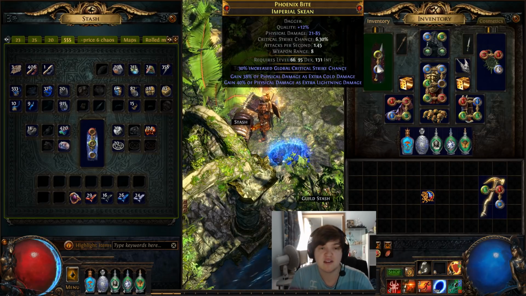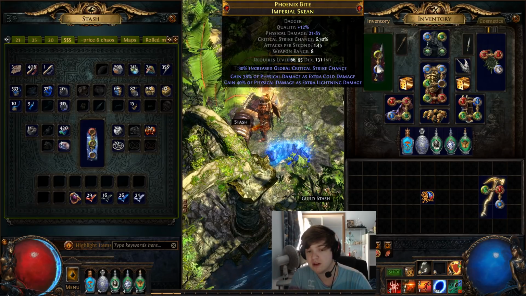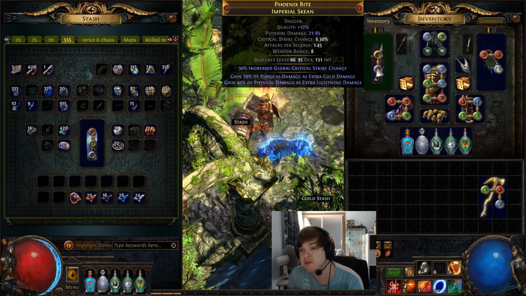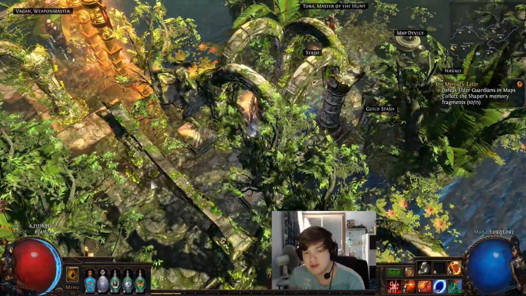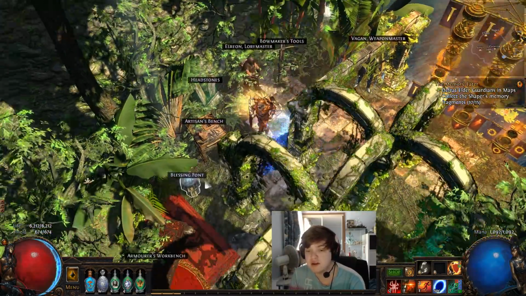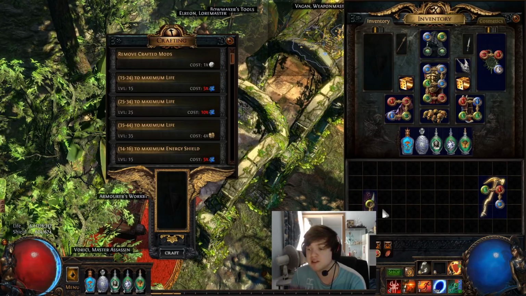So these daggers are basically going to be crazy once you finish them, but you can take it a step further than just doubling your damage with this weapon. You can get even more damage from these things. And the way you do it is you're going to head over to the crafting masters over here. You're going to talk to Elrion. You're going to go to his blessing font.